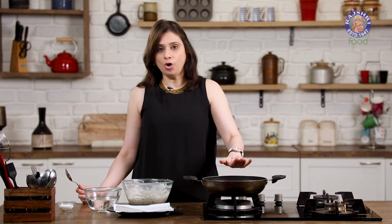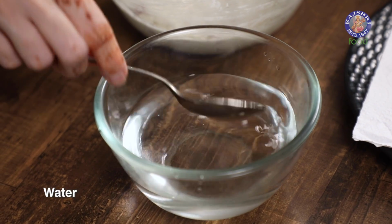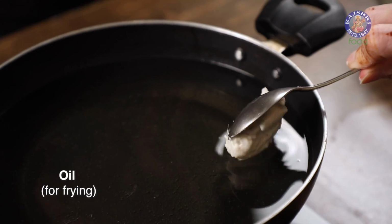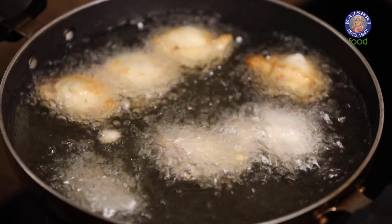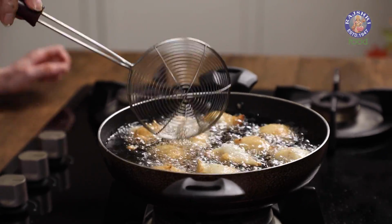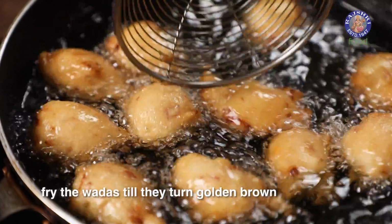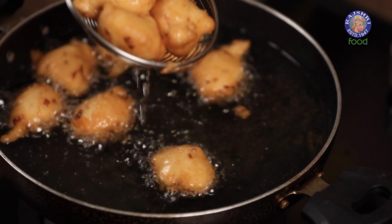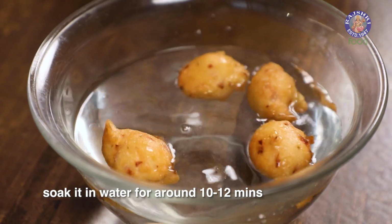So I have a pan of hot oil ready here. I've taken a spoon, dip it in water and now scoop some batter in it and add it into the oil. To ensure that the batter doesn't stick to the spoon, dip the spoon in water every time before you scoop the batter. Keep flipping the vadas and fry on low-medium heat till golden brown. Remove the vadas from the oil and soak in normal water for around 10 minutes.